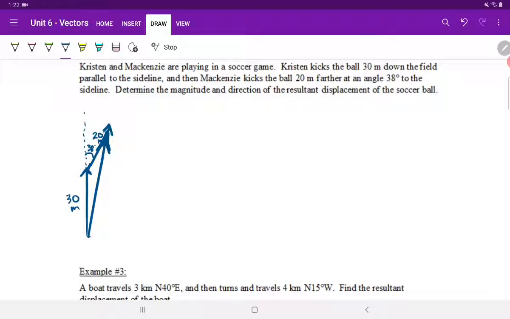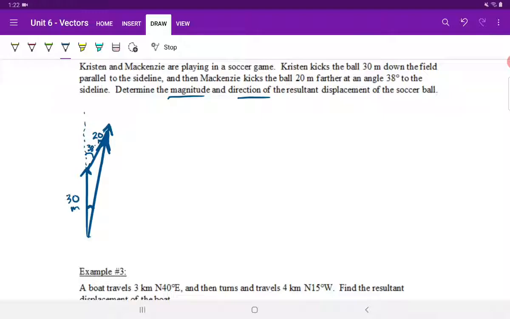So this actually works out nice. We have to find the magnitude and direction of the resultant. Because my kick was going north, if I find this angle, that's actually my quadrant bearing, because it's from the north. We assume that because I drew my field going north and south, finding that angle in there, I don't have to do any extra work to find a quadrant bearing. I can simply find that angle in here, and that will be it.